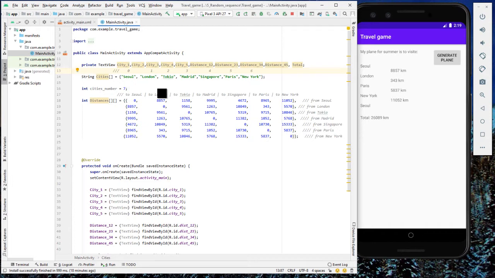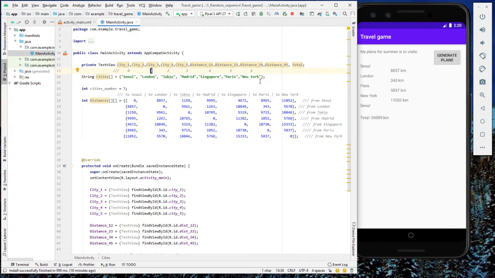So what does it mean? Together we do have 7 cities. So each city now has the corresponding index. If I'm talking about the Seoul, this is the index 0. If I'm talking about the London, this is the index 1, and so on.